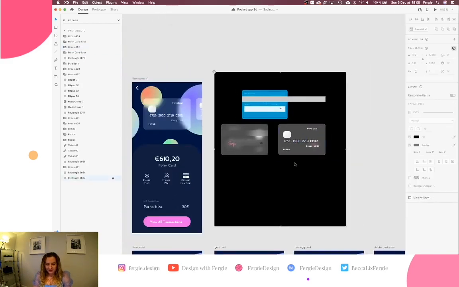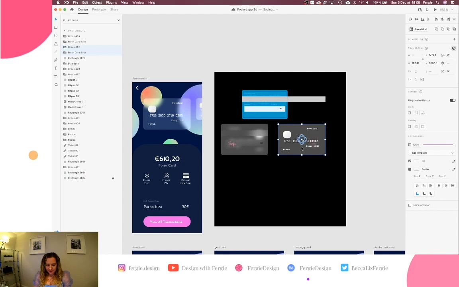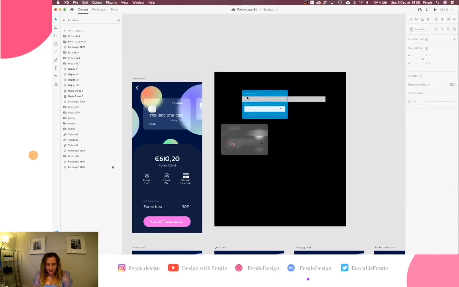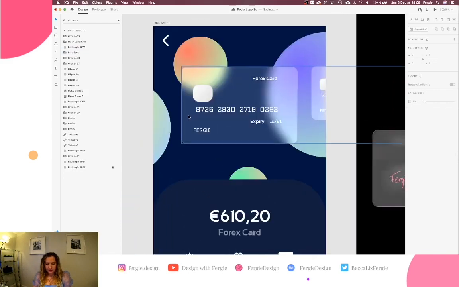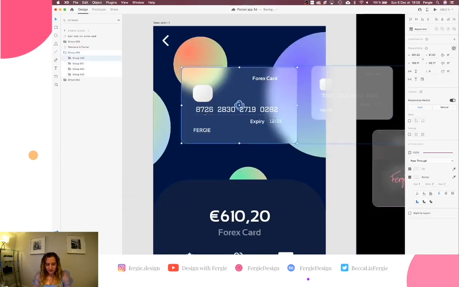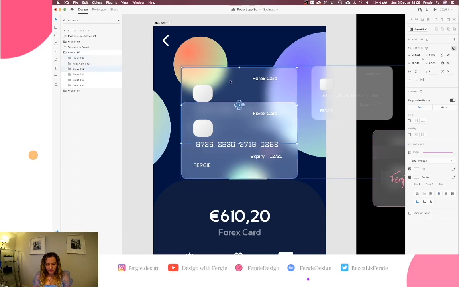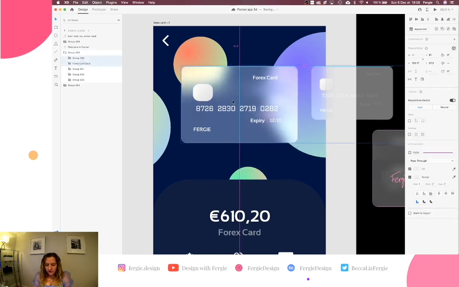Okay, the exciting part, I'm going to put this on our prototype. Get rid of that one. Make sure I've got both layers selected.